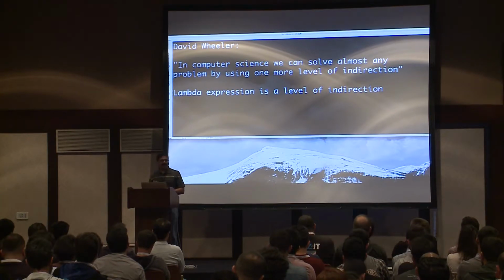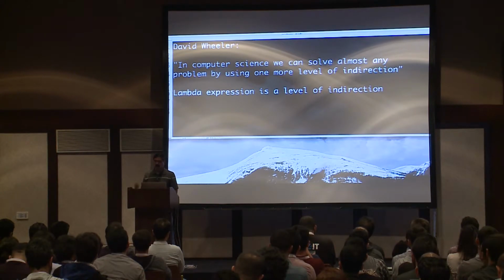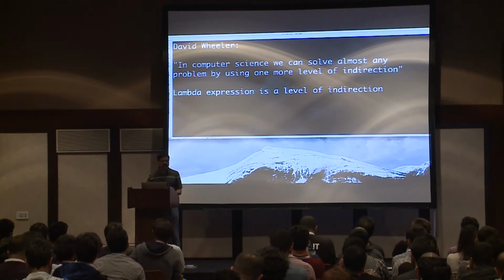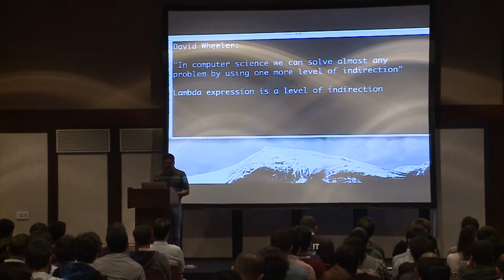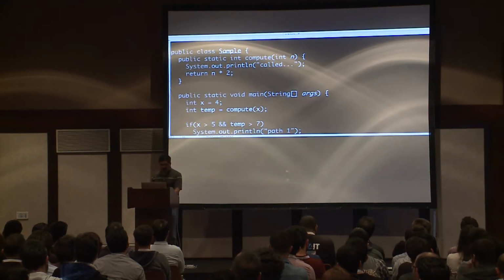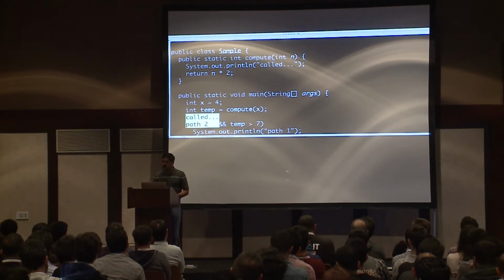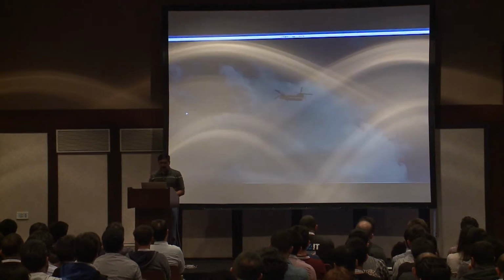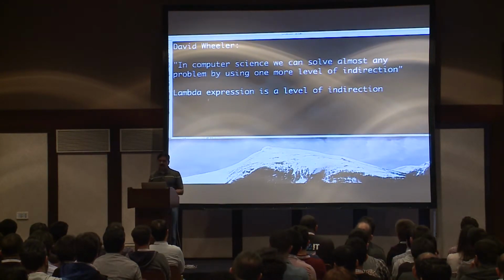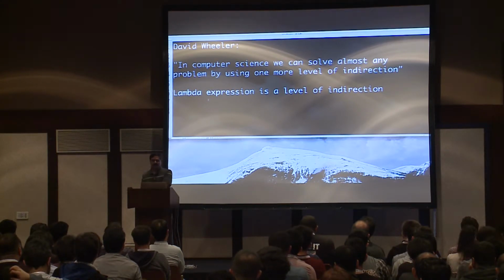So just because the language doesn't offer laziness doesn't mean we cannot really implement laziness, because with the ability to do lambda expressions, we can bring in laziness quite effectively. Let's take a look at how we could probably implement laziness in our code here. So I don't want to call compute right now. I want to postpone calling compute. How would I do this? Well, that's where we are going to bring in this lambda expression as the level of indirection. So rather than really using compute directly, wrap the compute within a lambda expression.